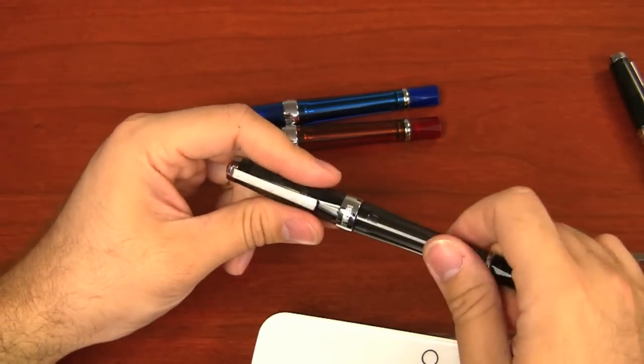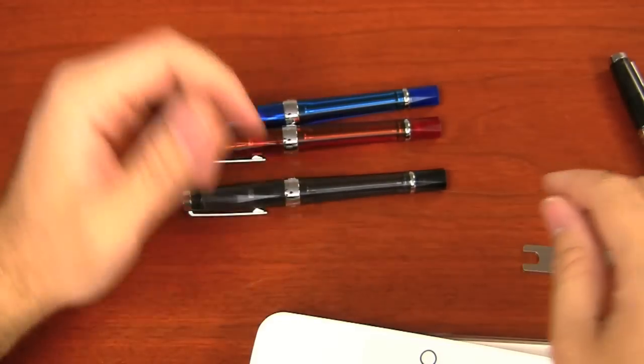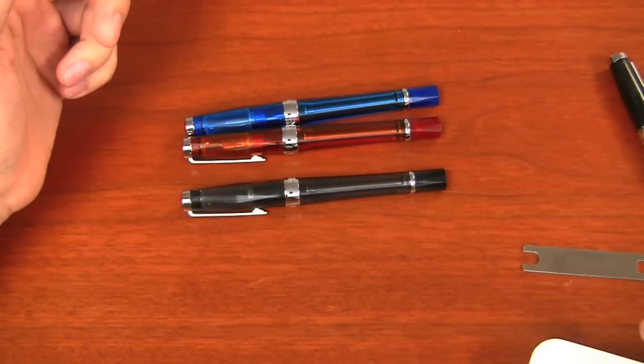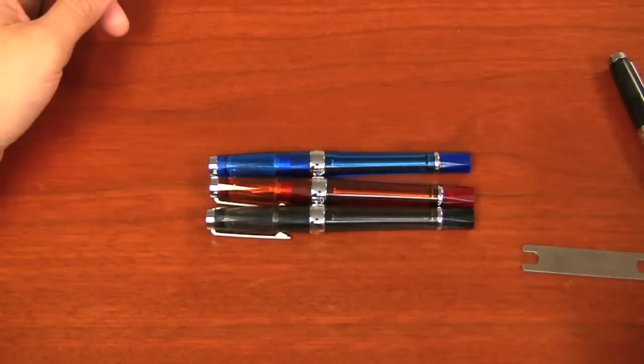I'm going to get more into writing samples and all that kind of stuff later, but that's going to give you a pretty good idea, at least, how the thing comes apart and some of the design aspects of it.